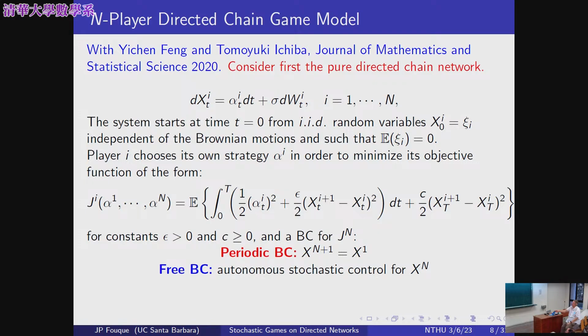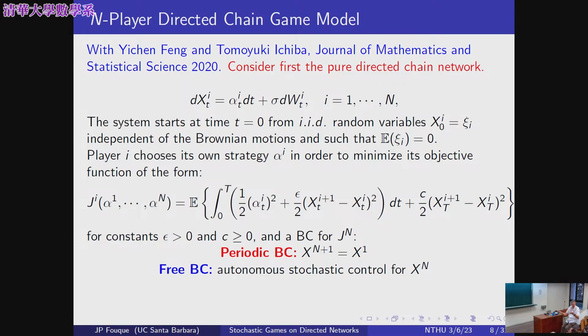So what is a game? First, we want something linear-quadratic, so we can compute. In general, linear-quadratic you can compute the Nash equilibrium. So it's linear in the sense that institution i, or agent i, has a control of its drift. Alpha i is a control. So the institution i will choose that control. Of course, there are some conditions on the control. It should be adapted. You cannot see the future. There should be some square integrability condition that I didn't write.